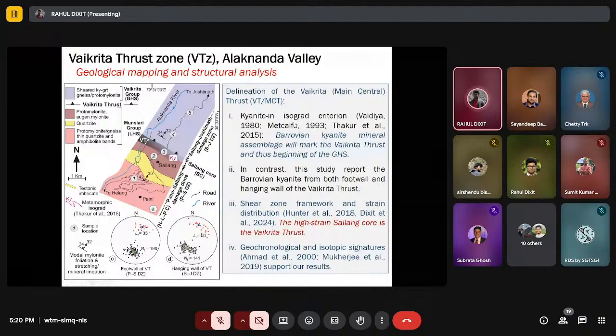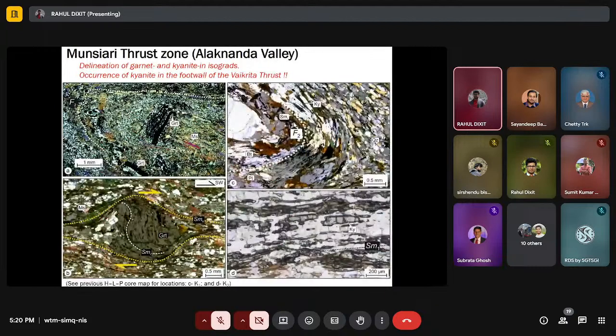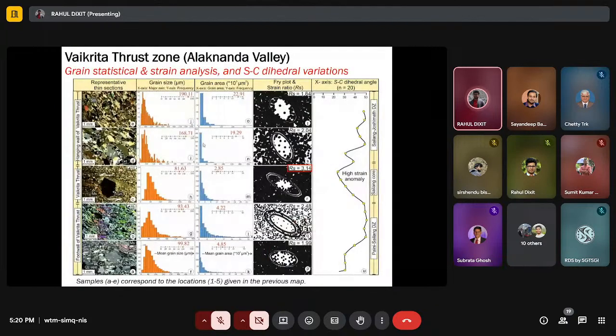And this is common in the other valleys also, that is Alaknanda, Dhauliganga, and here Bhagirathi also. This possibly may be because of the sudden release of accumulated strain from the footwall towards the hanging wall side. Because when we did the strain analysis, we could identify a high strain accumulation towards the footwall side as compared to the hanging wall side. Of course, for that we need to do more sampling and more strain analysis in that region.